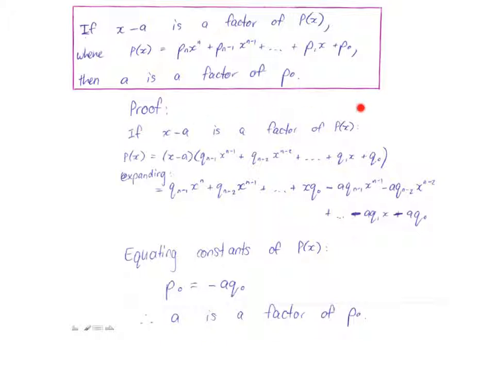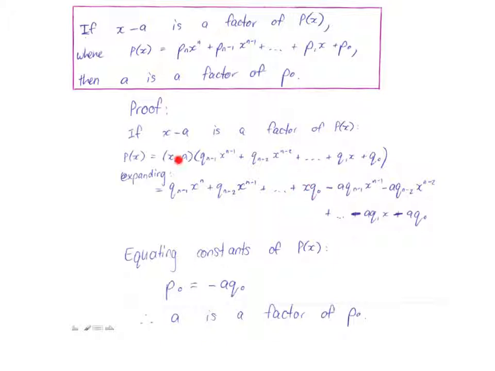So here's the proof. Okay, if x minus a is a factor, that means we've got x minus a times something else equals our p of x. Now if we were to expand this, let's multiply x by each term inside the bracket. So x times that first term there, and you get that term there. x times that term is that, x times etc. all the way down. x times that term, you get an x squared term. x times that constant, and you'll get x q subscript 0.